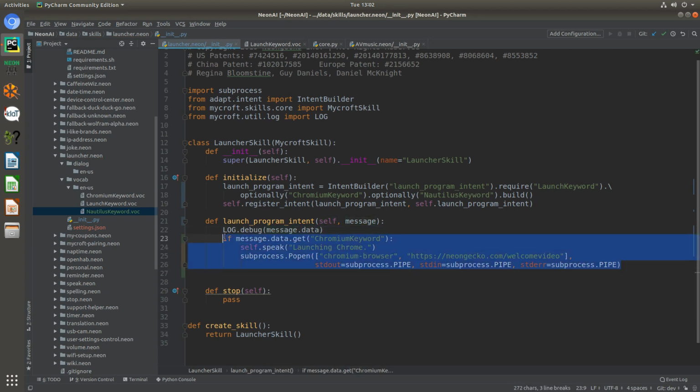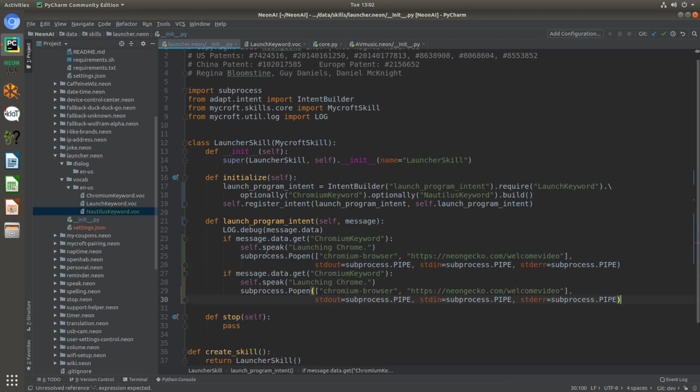And I'm just going to copy this and just change this to Nautilus. And now we have the same thing for our file browser.